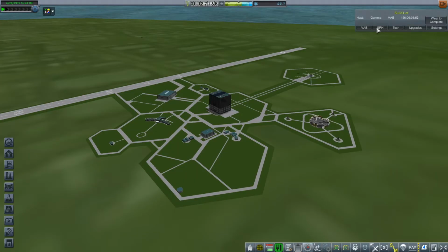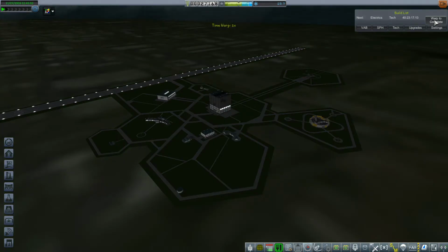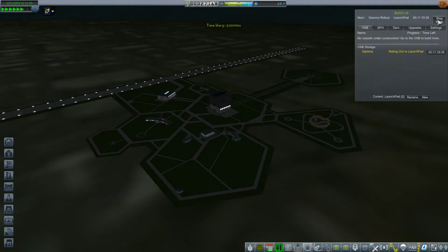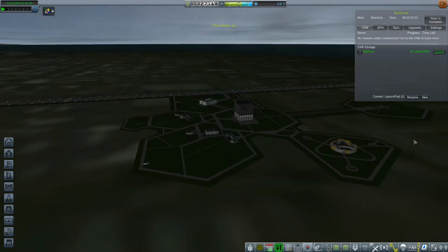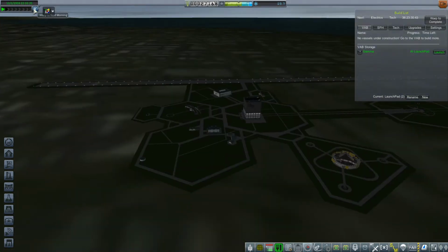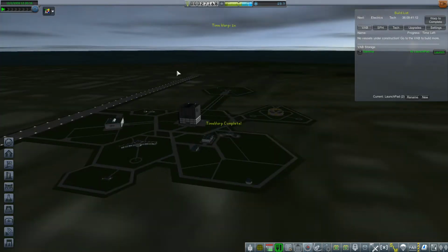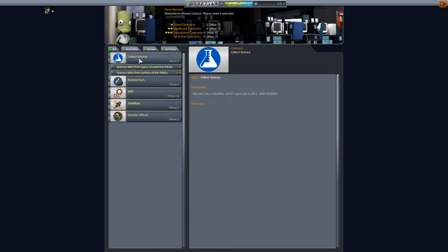Alright, so we're going ahead and warp to completion of this being built. But before we actually launch it, we should see what contracts we have available. So I'll roll it out to the pad, and then I'll go over to the administration building. If I can find it, let's go ahead and warp to the morning. So there we go. And here we go, mission control.